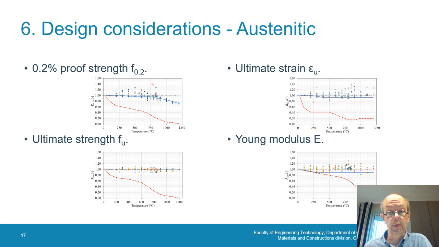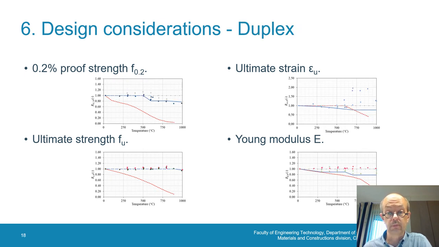Similar things are observed for the duplex, a lesser amount of data, but we see that for the proof strength, there is a reduction starting a little bit earlier at 500 degrees Celsius. For the ultimate strength, almost no reduction. The ultimate strain, it stays constant, and the Young modulus, we see a two-step behavior.